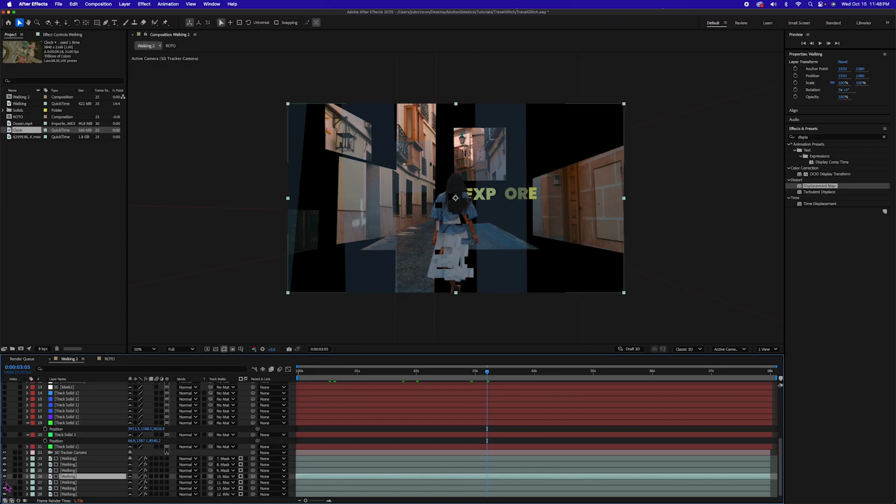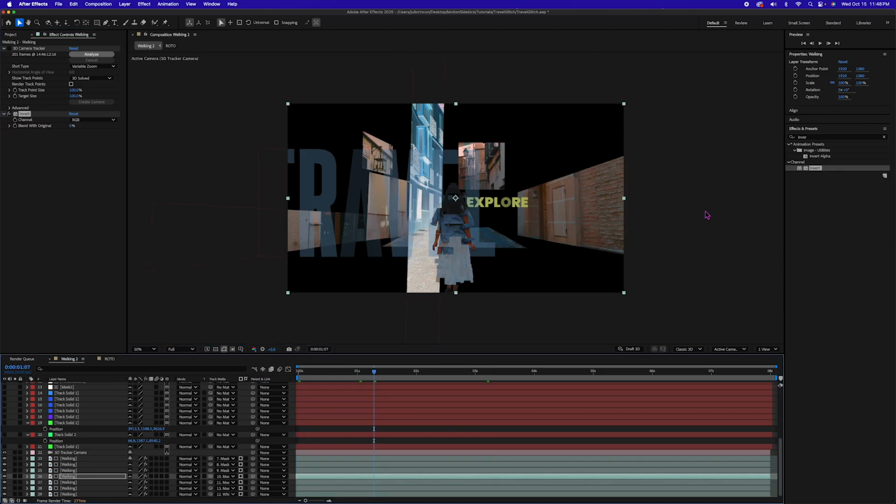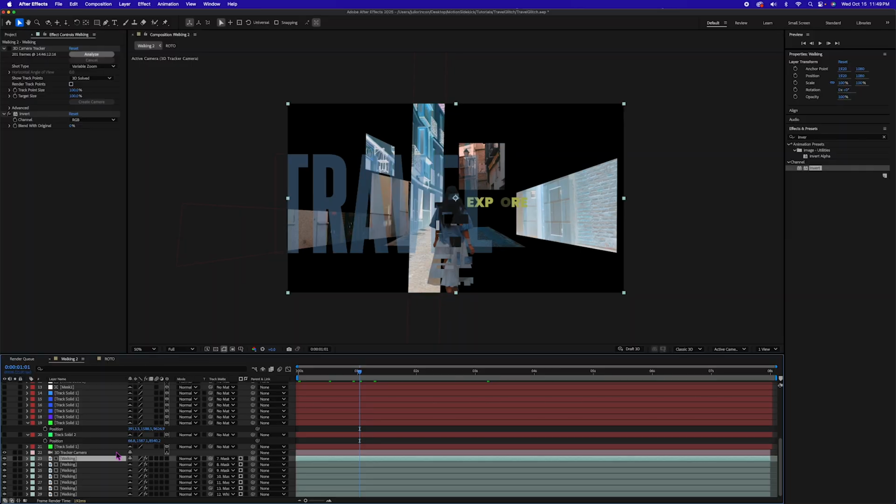And under, let's go ahead and try this one. I'm going to bring in the invert effect and I'm going to drag that on. And you see we get this kind of cool, it's almost like a negative. And I want to bring that on to a couple of these other clips. I'm going to go ahead and duplicate this one more time. And on this main one, I'm going to set the displacement to no matte.